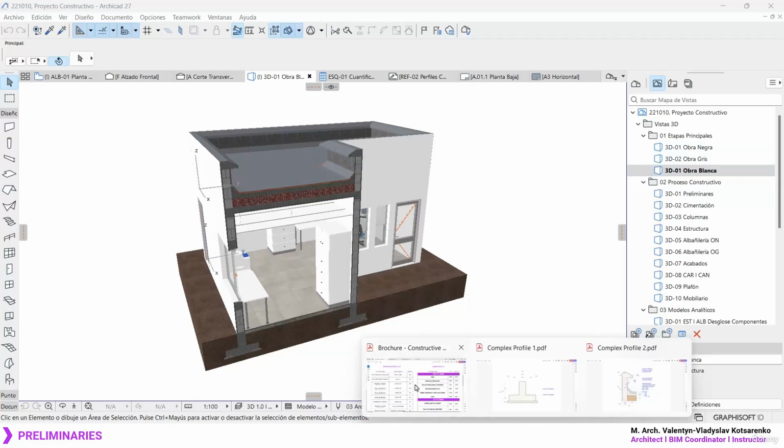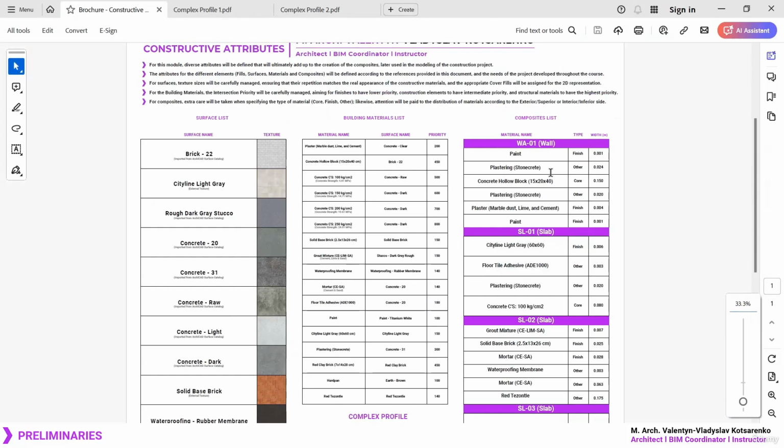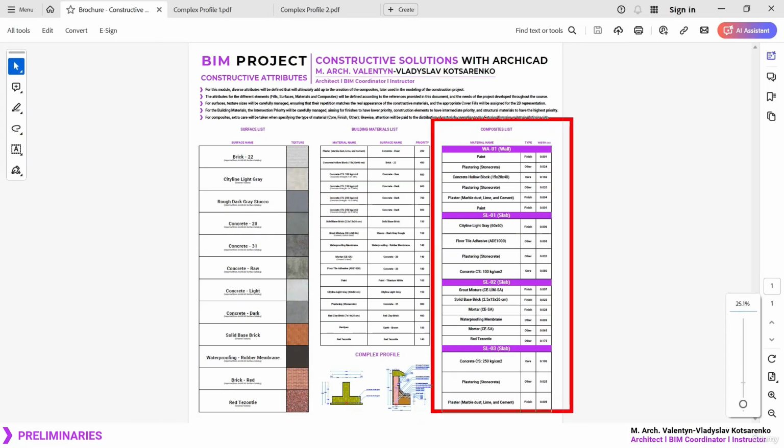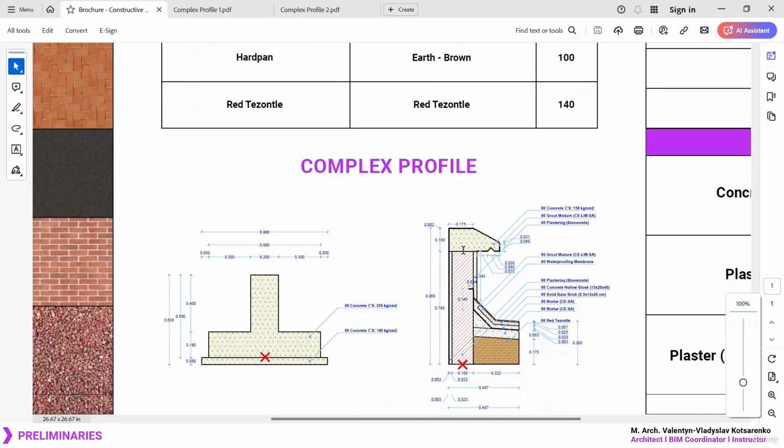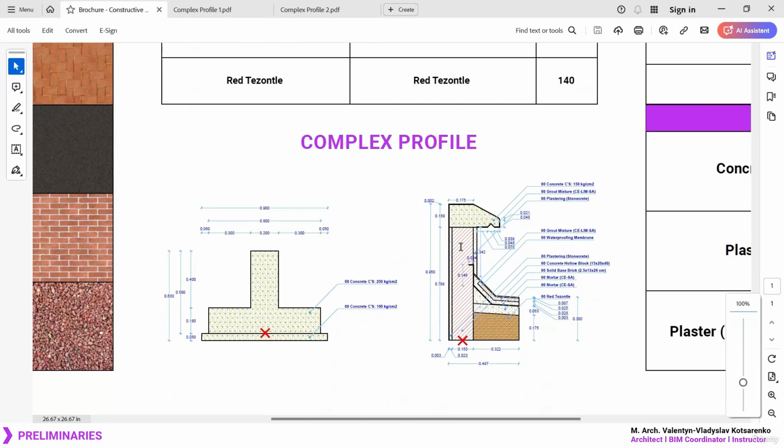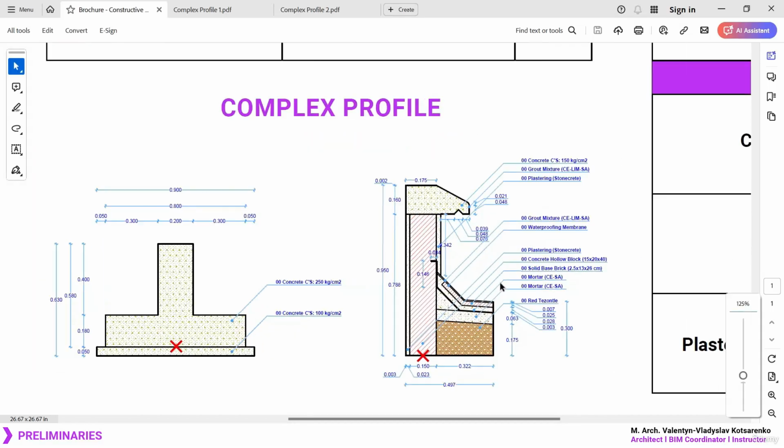So the main focus for this section would be the goal, which is the creation of the composites and also the creation of the different complex profiles. Now, the complex profile is something I already explained in the previous course titled Constructive and Strategic Modeling with ArchiCAD, where I explained in real deep detail how the complex profile works. So you can pretty much create all the materials and then simply link the different parts for your complex profile.